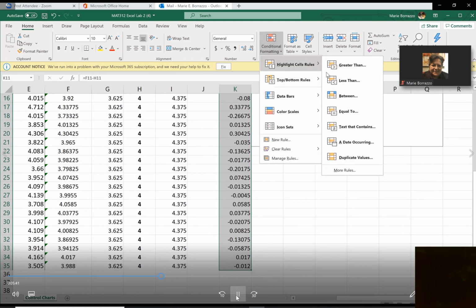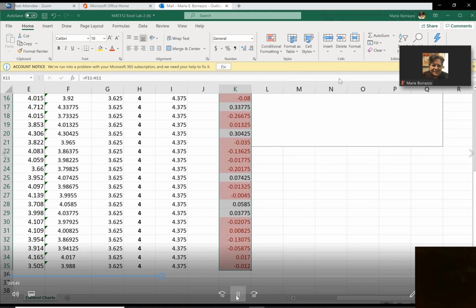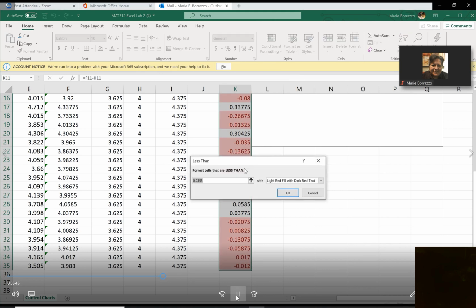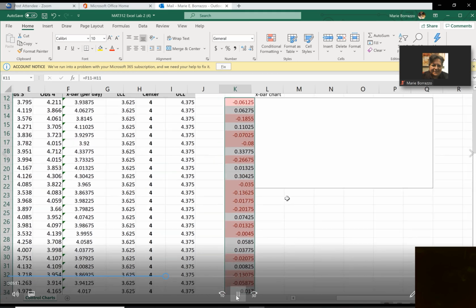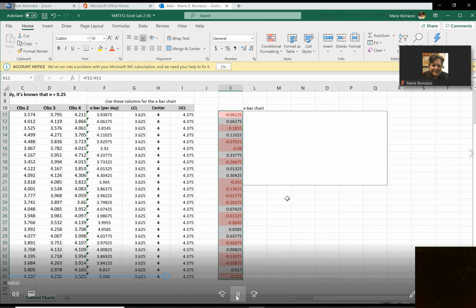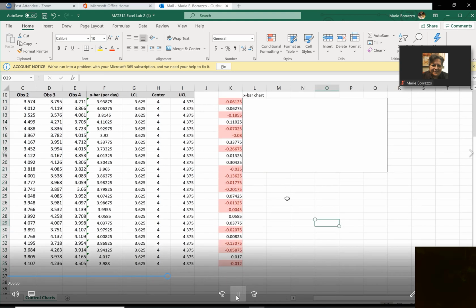Now I use conditional formatting and I'm looking for values that are less than. Notice that I'm changing that to 0 and hitting enter, because that's going to be my cutoff for positive and negative values. And it helps us see the picture visually, as you can already see it with the red.